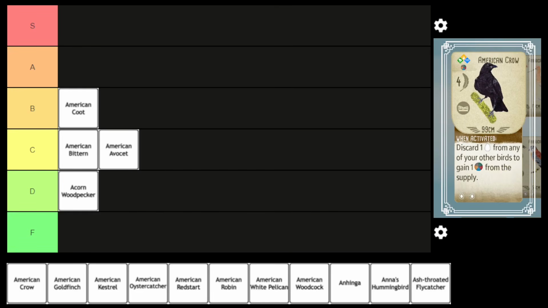All right, next we have American Crow. So it lets you discard 1 egg and gain 1 food from supply. This has got to be A tier. What do you think?